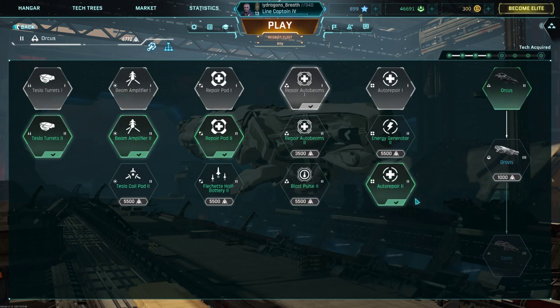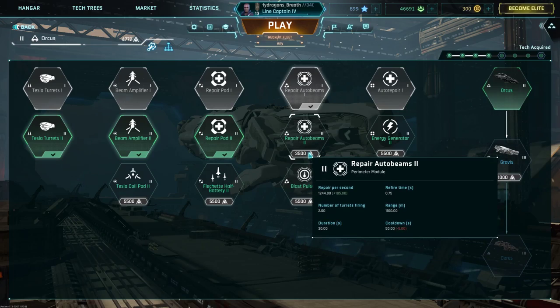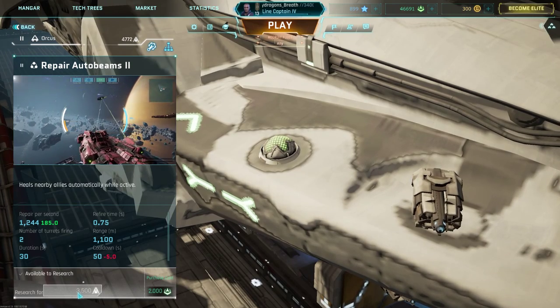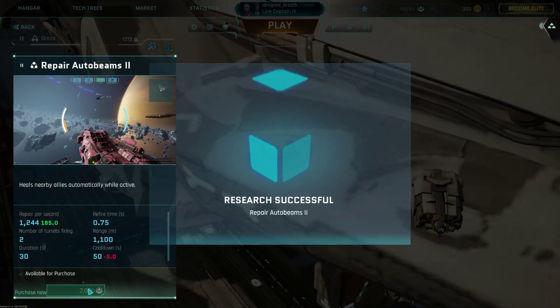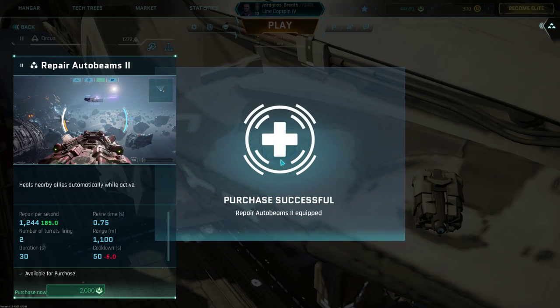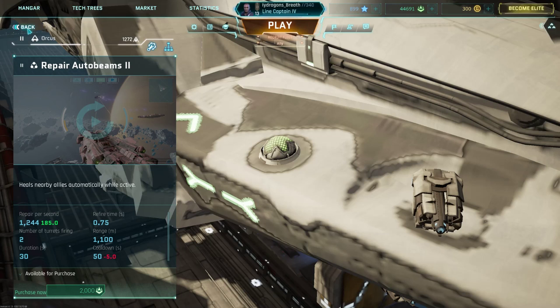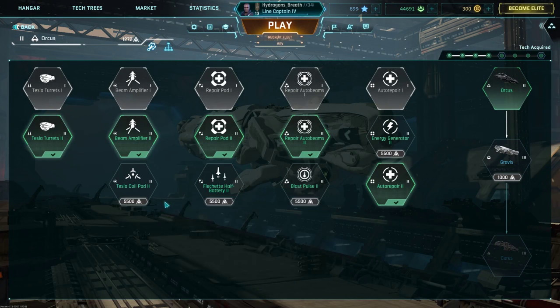Alright. Gravis. Nah. Energy generator. Auto beams. Auto beams, too, would be nice. I'm gonna get that. Yeah. That's better. Yeah. Equip that, baby. There we go. I don't really need the Tesla turrets. I don't know why they're there. They have such limited range.